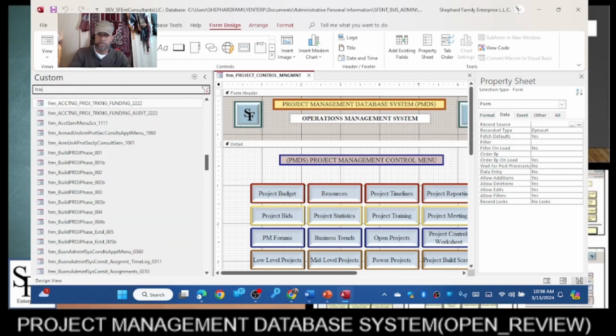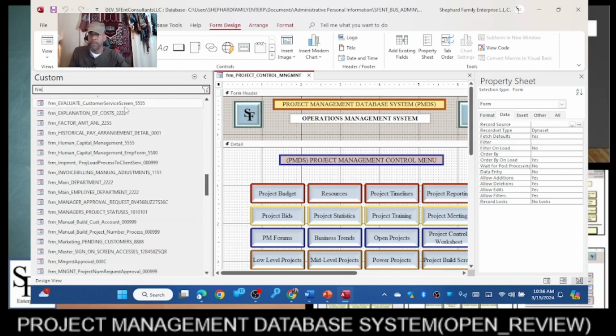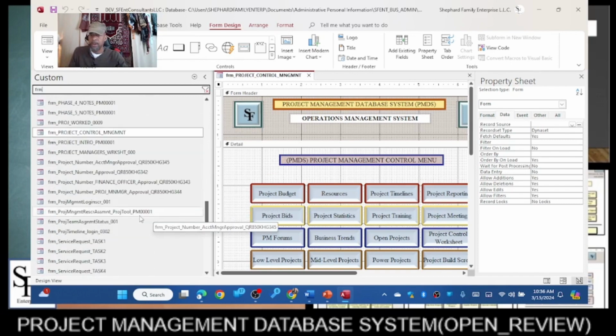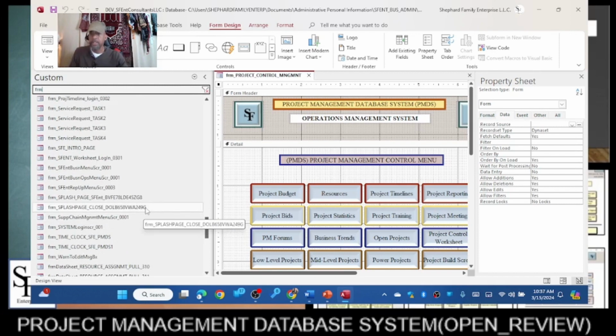First of all, I'm just going to show my forms, and then I'm going to go down and go over some things pertaining to how I go about assigning projects. There are a lot of different facets of my project management database, and within these facets there are steps I'm supposed to take to make sure everything I'm doing is documented and the transition goes from one stage to another.